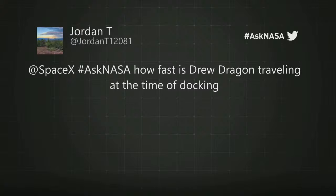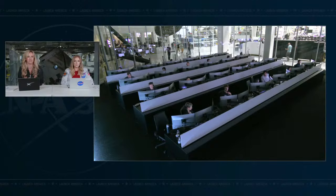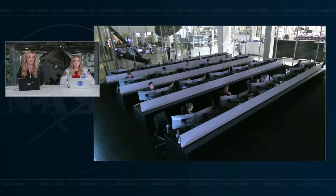Yeah, this is a great question. In order to catch up and really stay in orbit, it has to be going just as fast as the International Space Station, which is about 17,500 miles per hour. So the whole idea is to go fast enough to basically not fall back to Earth. It's going pretty fast. And it's incredible to think that it really gets up to that velocity in just a matter of minutes after it lifts off from Earth.